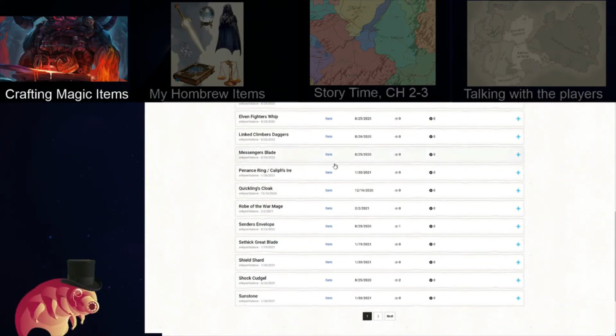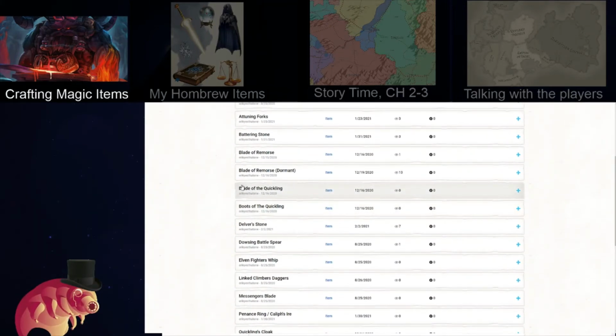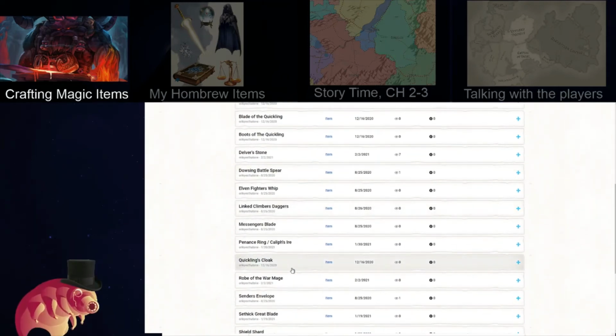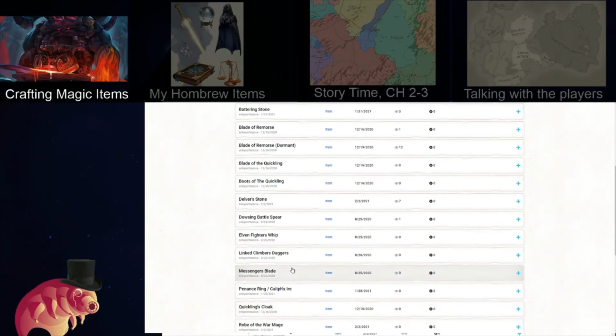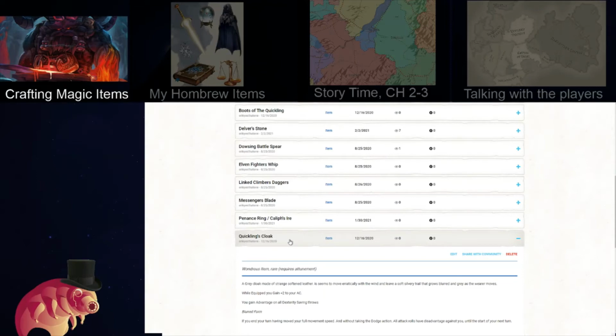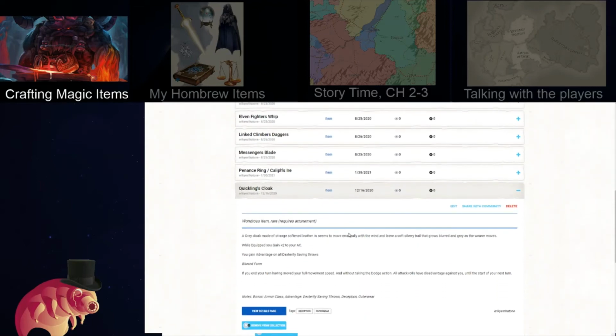The other items are actually a group of items, and I won't be going through all of them. But they include the blade of the Quickling, the boots of the Quickling, and I believe the cloak of the Quickling. Now, these are all very powerful magic items that I put on an NPC who is very dedicated to a school of martial teaching called the School of the Quickling. He was not really supposed to be someone the party would challenge to a fight, and they ended up avoiding a fight with him. But I gave him a set of items that would make him an absolute terror on the battlefield.